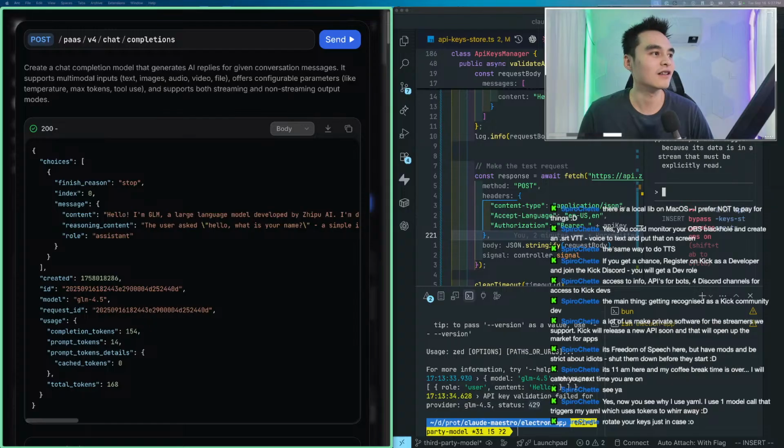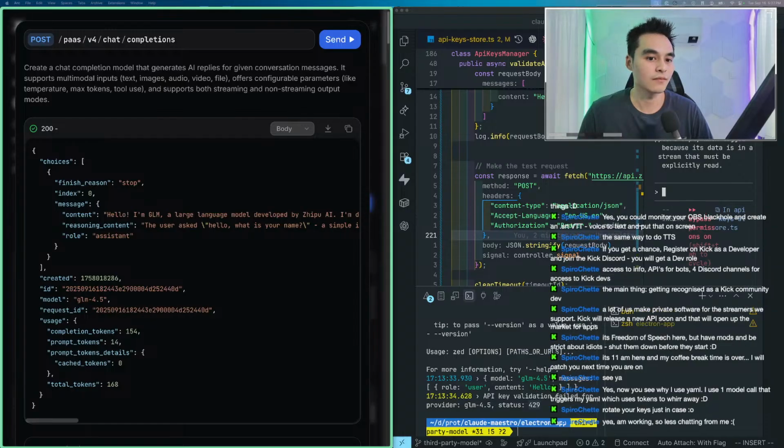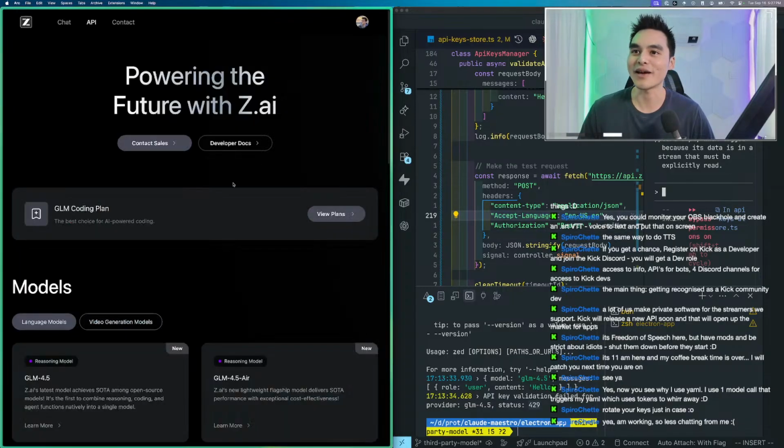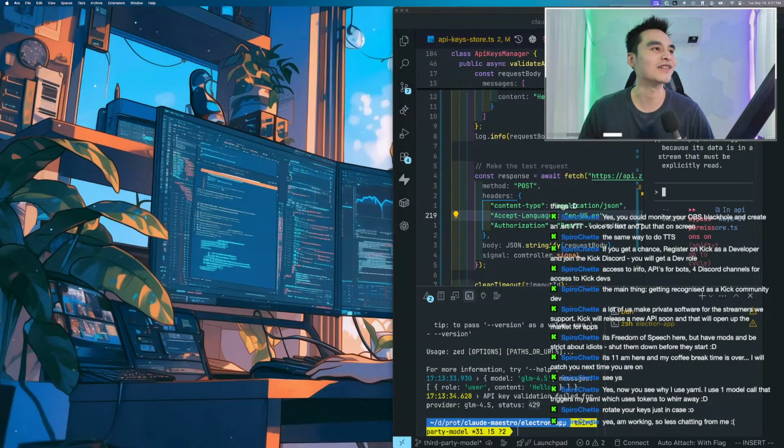Whoops. Okay, let's try this. Okay, looks like GLM-4.5. I'm going to close this page because I feel unsafe right now.